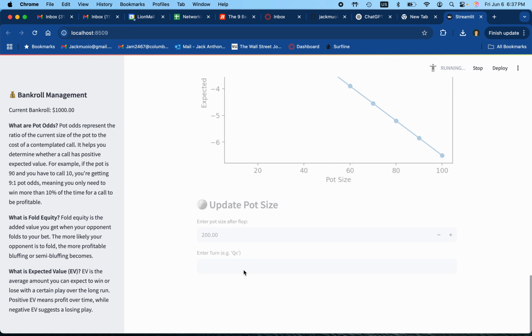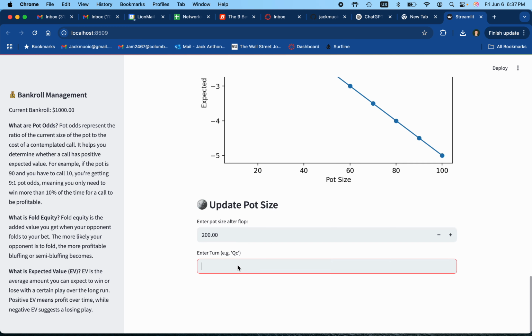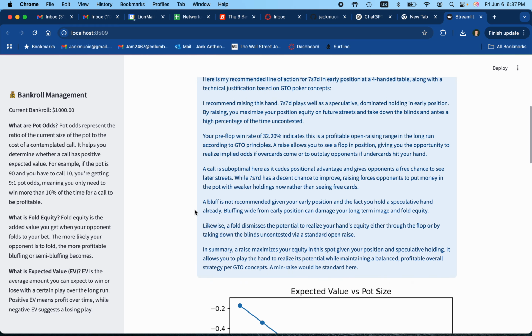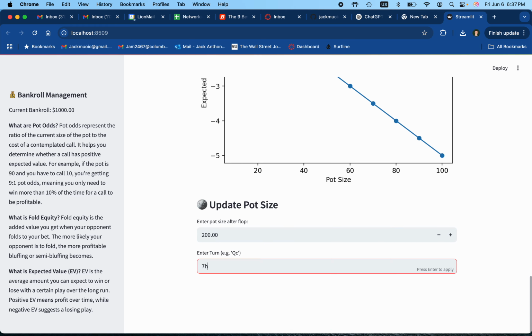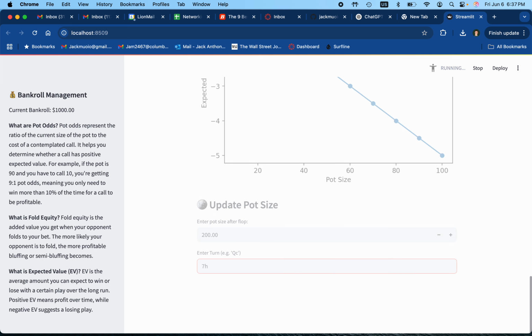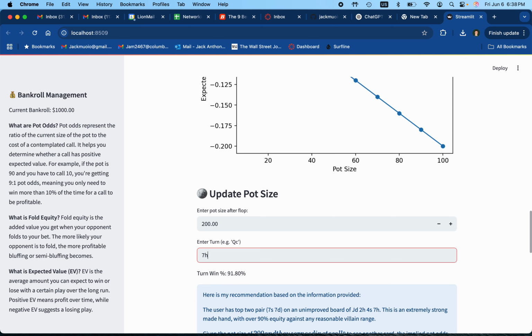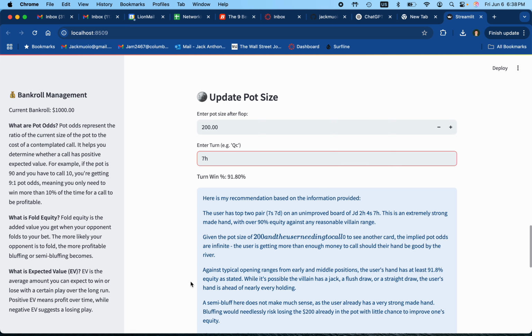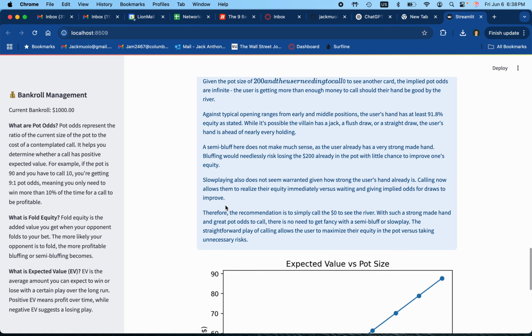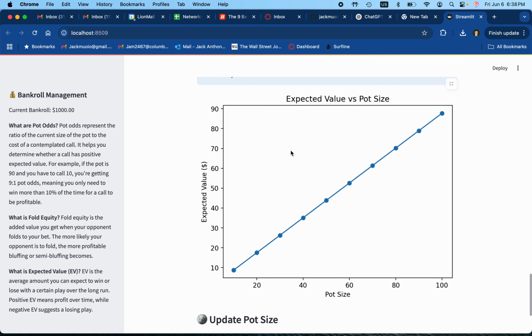Let's say the turn is a 7 of Hearts. So now we have an updated win percentage after the turn and an updated recommendation and an updated expected value.